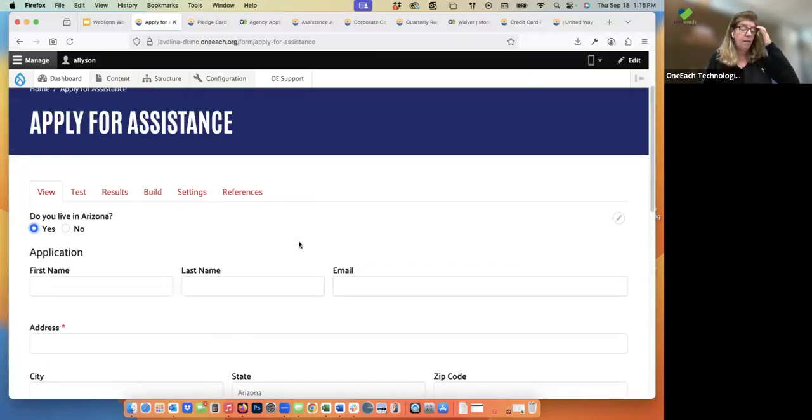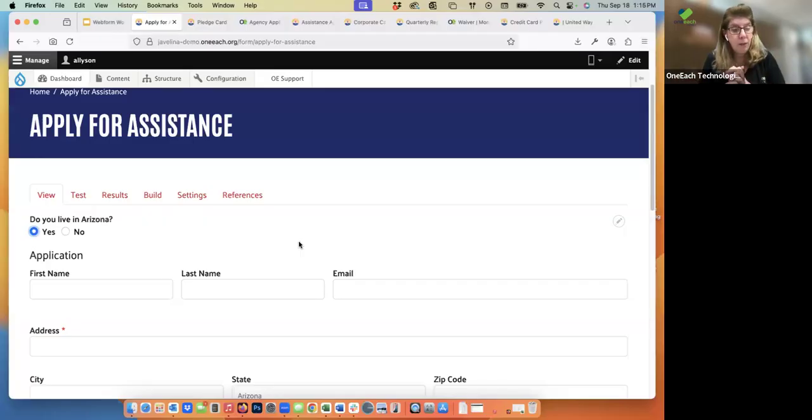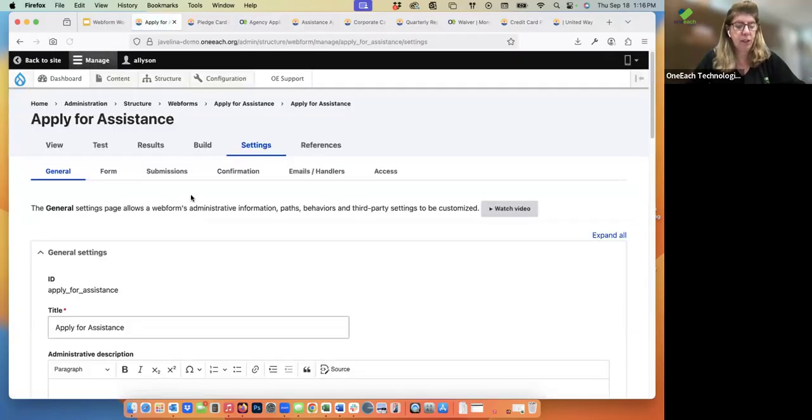Okay. So that's a pre-qualifying question, was one of the questions that I was asked to address during this. All right, we're going to get on to some of the settings now that this form is built. So once the form is built, you typically will move over into your settings area to work on some things.